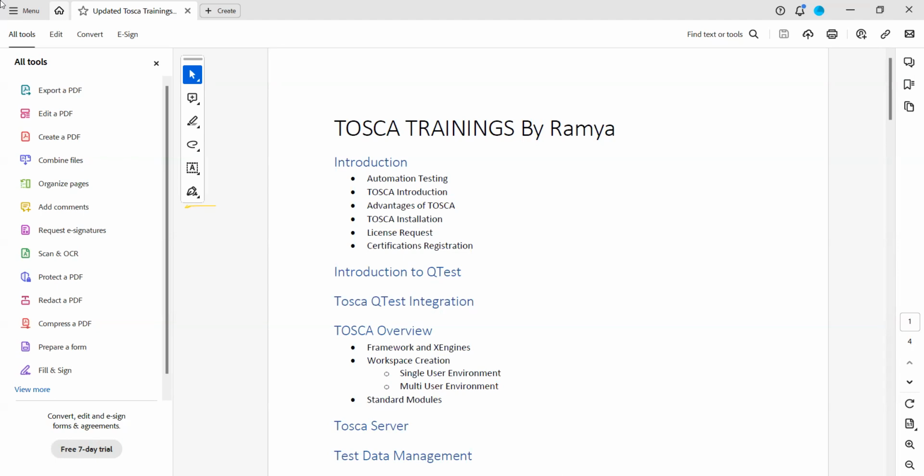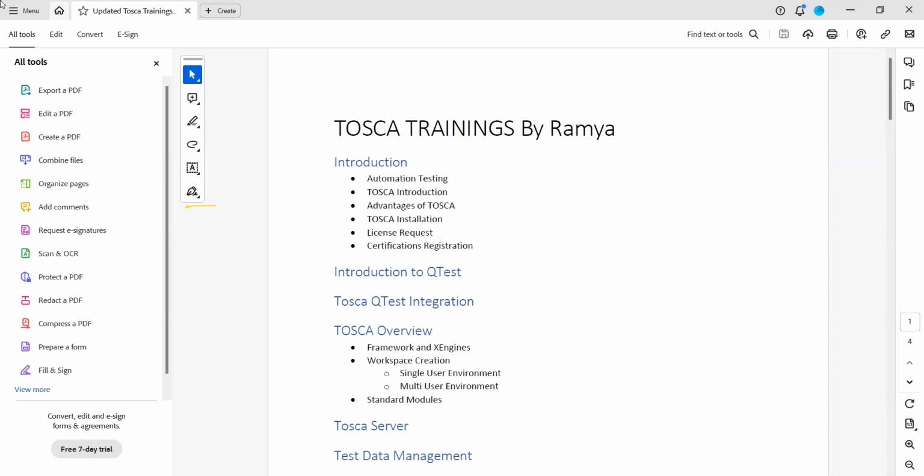And we will also tell you, if you have any questions or doubts in Tosca, what is the forum that you have to go and look for, and what are the different kinds of certifications you can register for. We will assist you with 7 certifications. Those are the basic certifications like automation specialist level 1, level 2, test design specialist, automation engineer, and API and database. Those are the topics that we are discussing as part of the course. So we will assist you with all of them. And in future, if you want to appear for more certifications also, you can use the similar site and get it done.